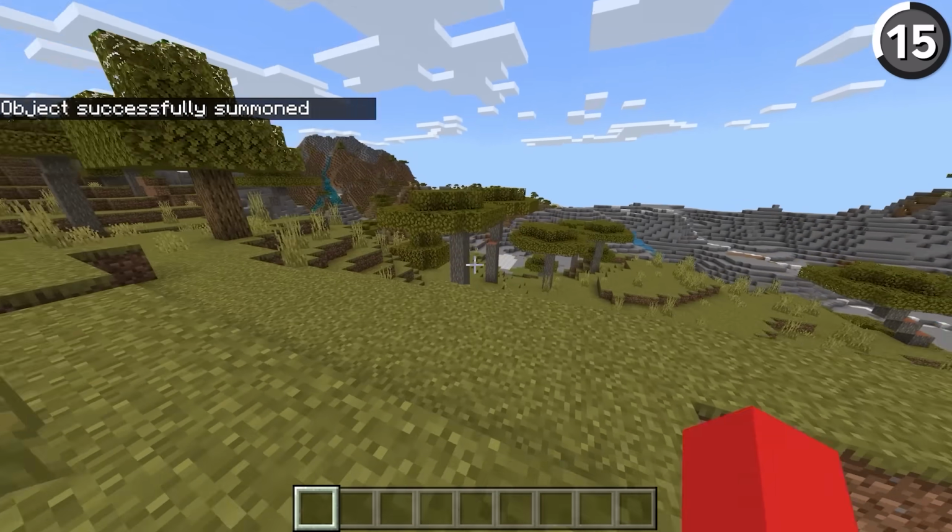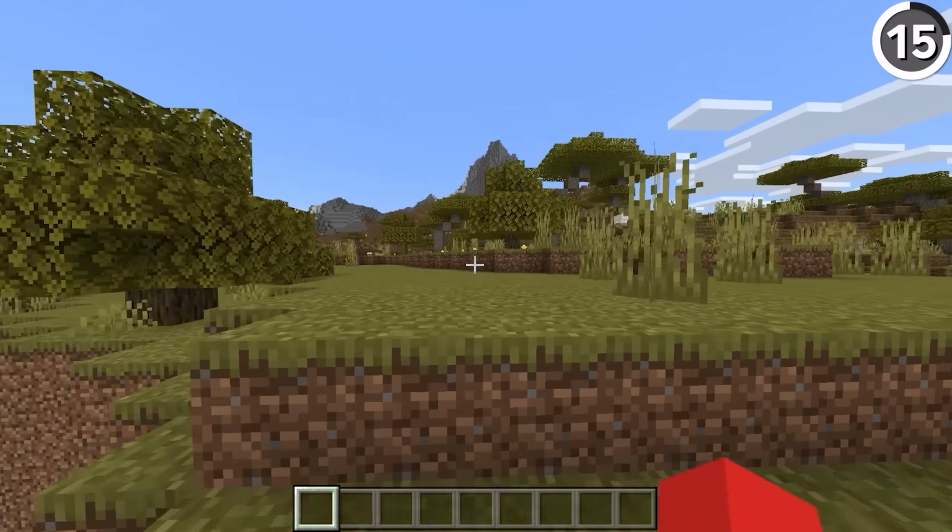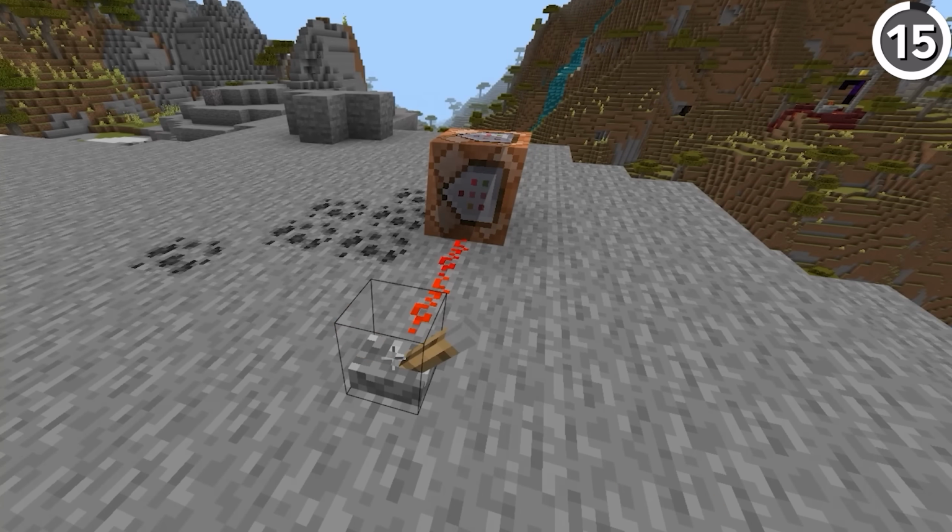This is an Elder Guardian, and this is the Elder Guardian Ghost. Exclusive just to Bedrock Edition, this secret mob can only be spawned in using the summon command. But what does it do? Well, clearly not much. It doesn't even have a texture, and all that you're able to see is its shadow.